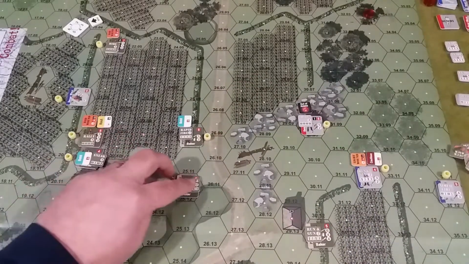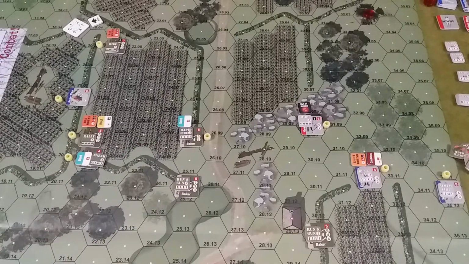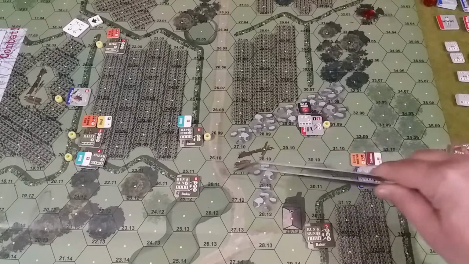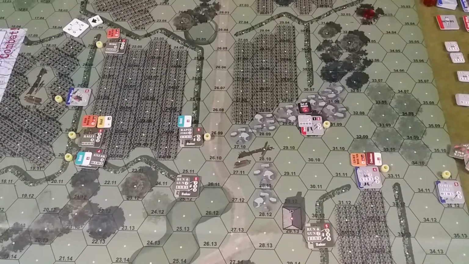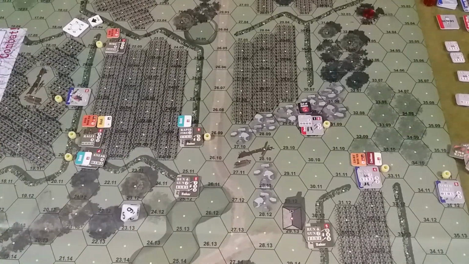We now have Private Donahue, who is a run and gun, so he can shoot at this guy. So he's a 7 -2, so he's down to a 5 already, and this guy is hiding in trees, which is a -4. Okay, so that's a -1. So we need a 0, which we don't get, and we end up with low ammo again.